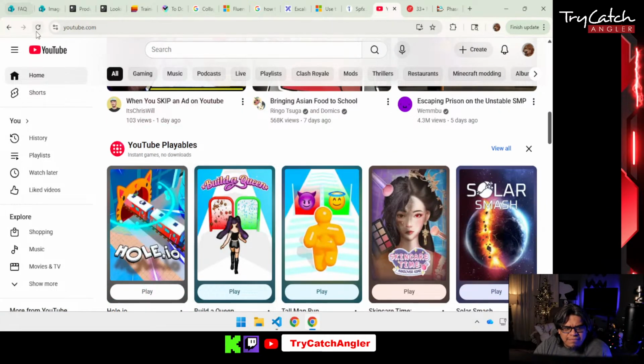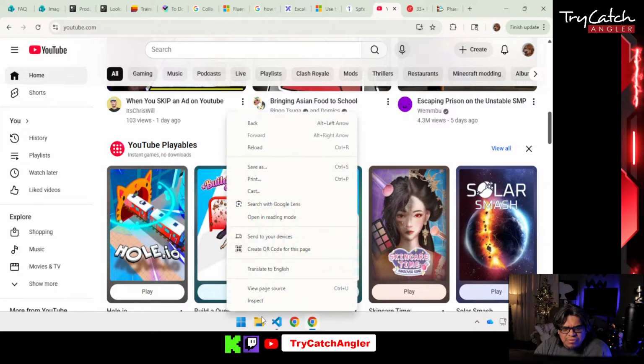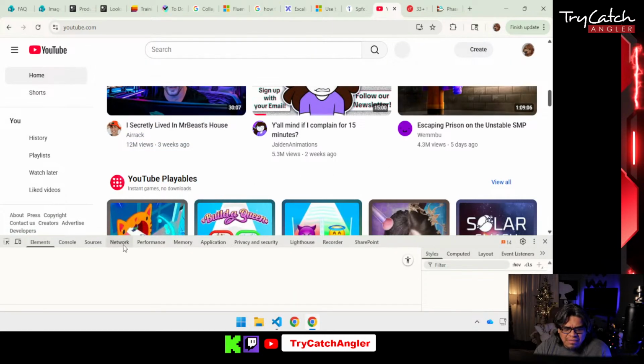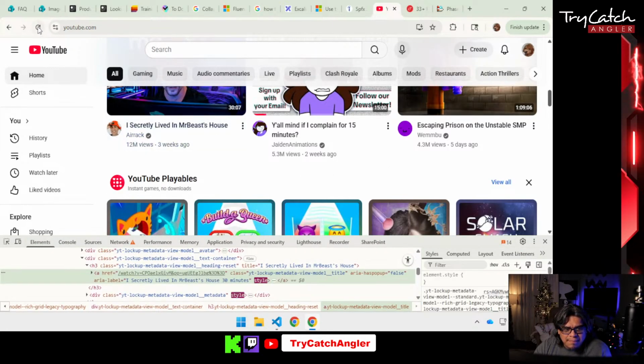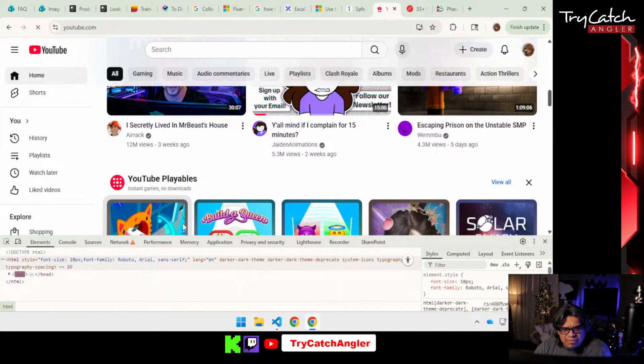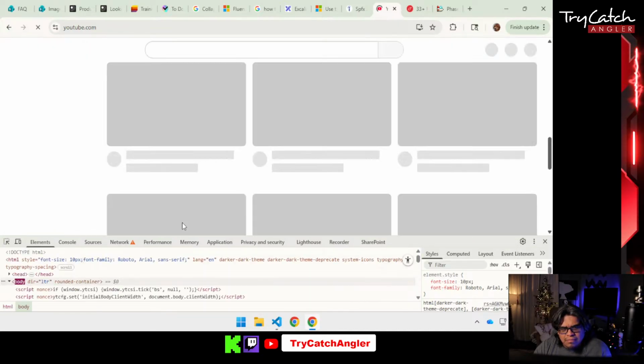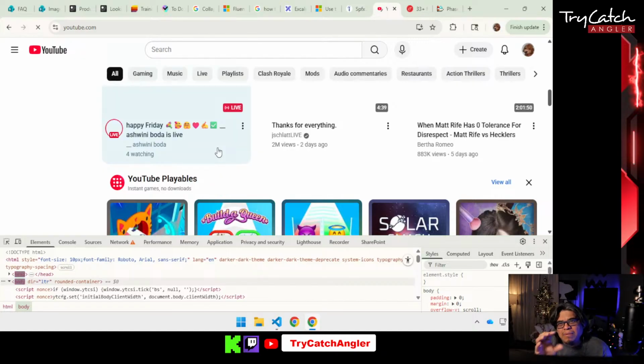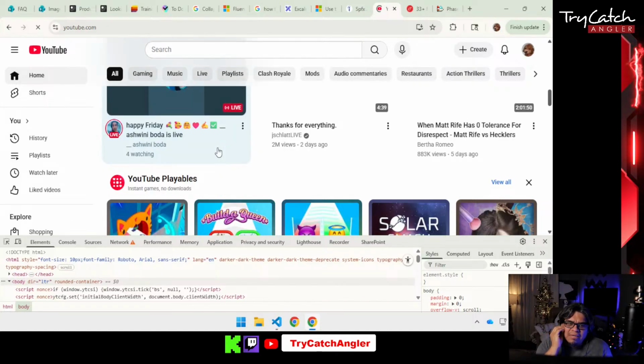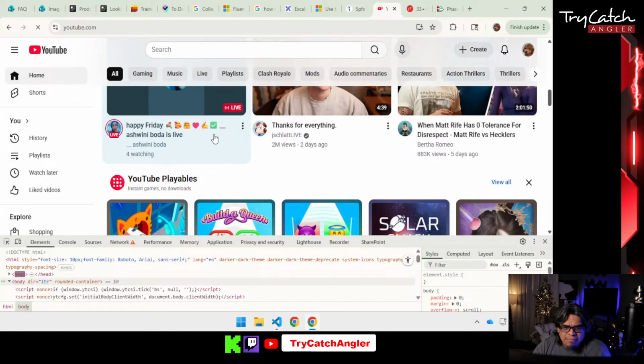Let's throttle it so you can see. I'm throttling it to 3G. And you see how it loads the little boxes in the circle where the icon is for the YouTube channel.